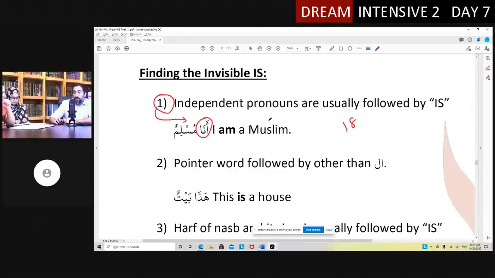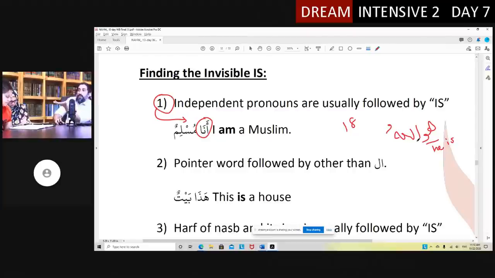This first one is saying, in the Arabic language, when you see those original pronouns in different places, chances are you can already put an is or an are or an am right after them, and you'll already automatically know it's a sentence without doing much work. So in Surah Al-Ikhlas, you read, قُلْ هُوَ اللَّهُ أَحَدٌ. Do you see a pronoun? You see huwa, right? You know that huwa means he, but according to this shortcut, you can actually guess it's going to mean he is. So the translation will be, he is Allah.